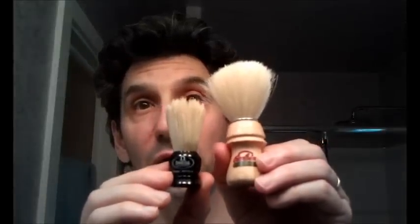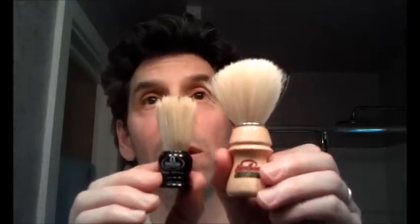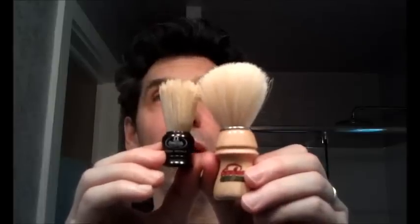Now this is the Omega Bambino. Let me just give you a size comparison. Obviously the handle is quite a bit smaller, but if you look at the loft there's definitely a difference. In the scheme of things this is actually cost-wise a very cheap brush, but it gets really really good reviews. Apparently it lathers really well. You can see this is not broken in really at all - it's just wet. I've never used this. I don't think Moises has maybe used this once or twice. It's basically brand new. I'm going to continue to soak it.